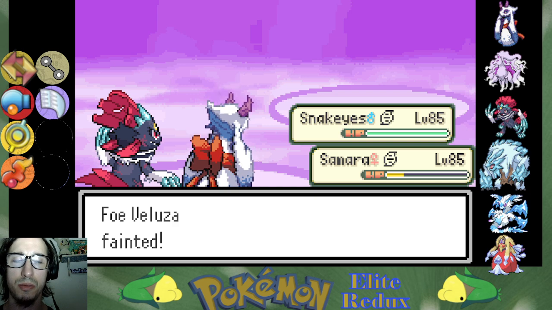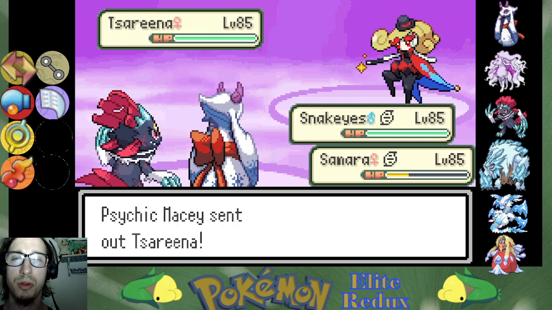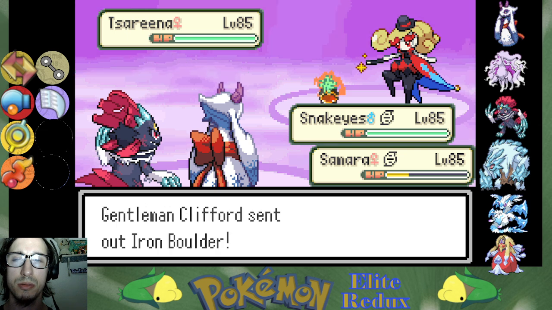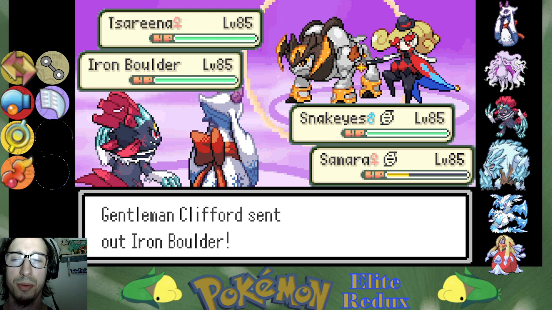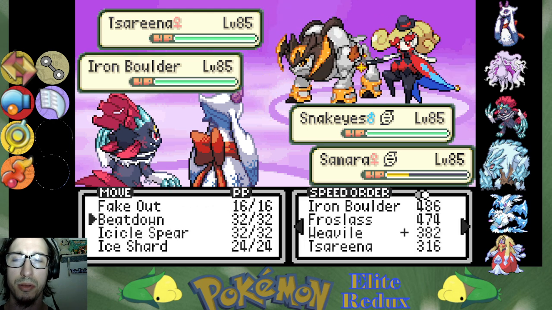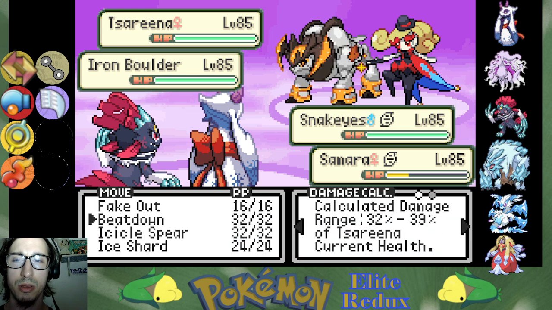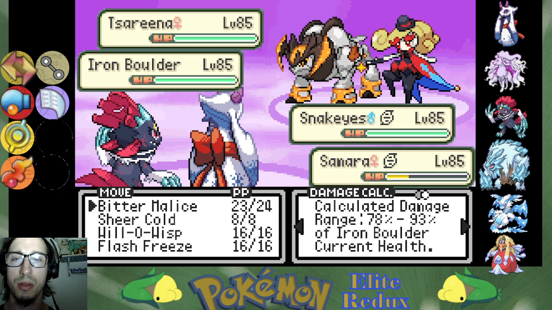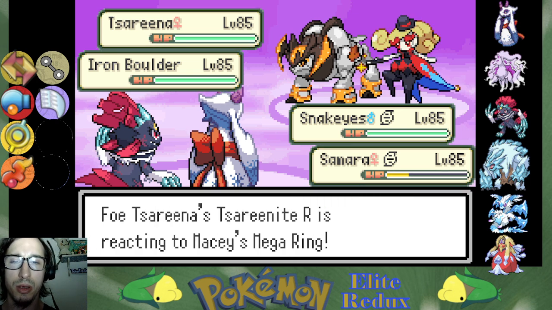Good. And what else do they actually have? Redux Arena. Iron Boulder. Okay. He's probably fast. He's very fast, yeah. He's faster than Weavile. What's the Spaghetti doing? Oh, it doesn't matter, that's right, we have priority. I don't know what to do here. I think we just go like that, right?